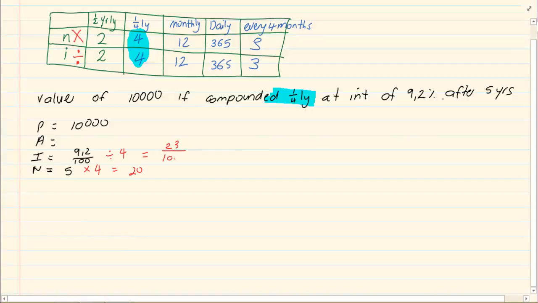I prefer writing my interest as a fraction because with financial math when you round off too early you get the incorrect answer. Now compounded tells me I am using the compound formula. Then it is simply substitution and use your calculator.